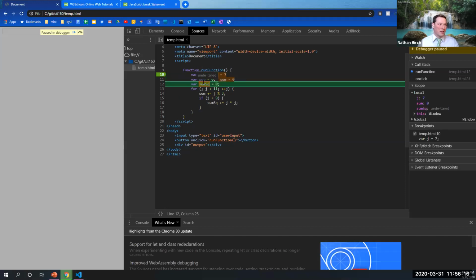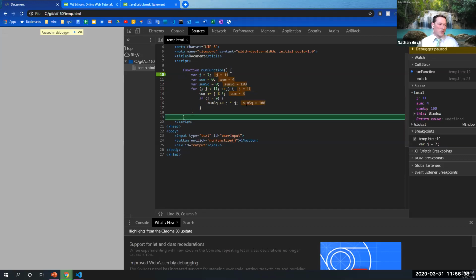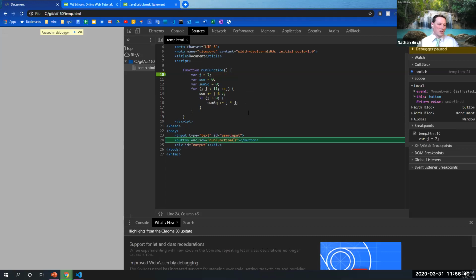So j is 7, sum is 0, sumSq is 0, sum is 1, come back down, j is 8, sum is 3, j is 9, sum is 3, j is 10, sum is 4, sumSq is 100, j is 11, sum is 4, sumSq is 100, okay? And I would just write all those in as I come across them.